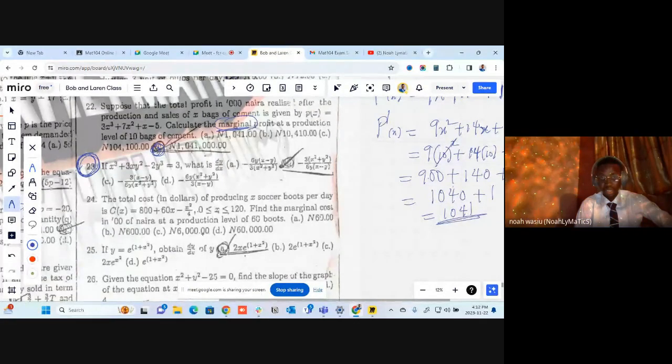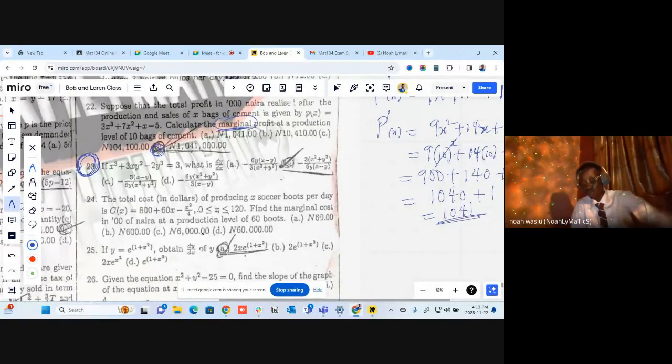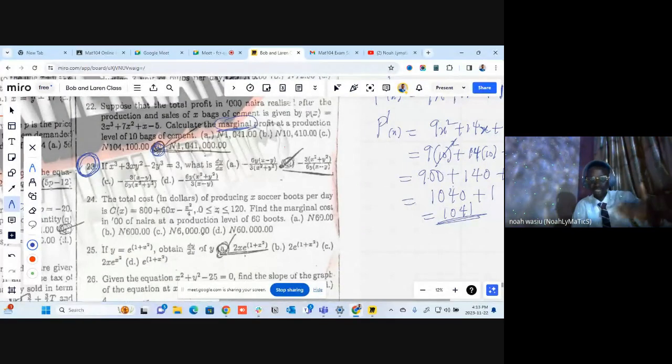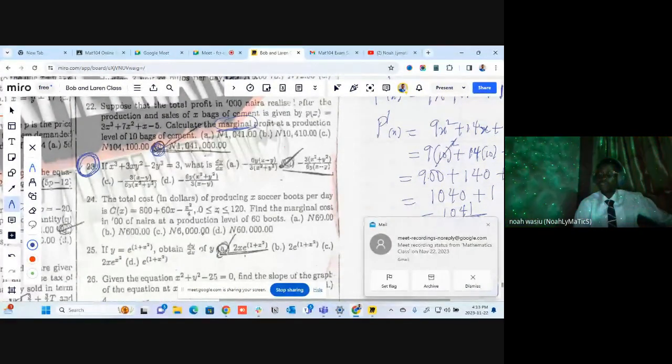Guys, for this question number 23, I will explain it in my pre-recorded video on my YouTube channel, because this is another topic on its own. This implicit function, implicit rule of differentiation, I can't explain that tonight. It will take a lot of time. You can as well check that solution. My solution is quite explanatory. If you can just check through it and study it also, then you can go ahead with that.